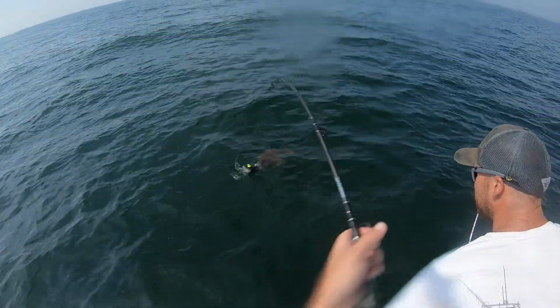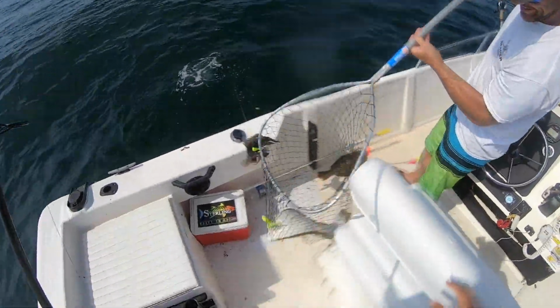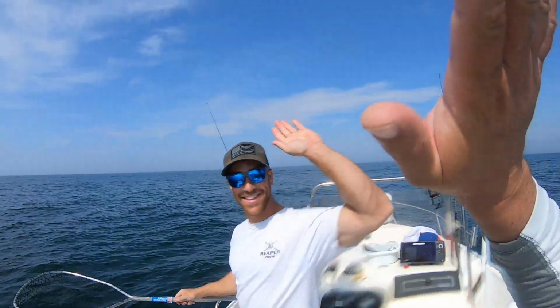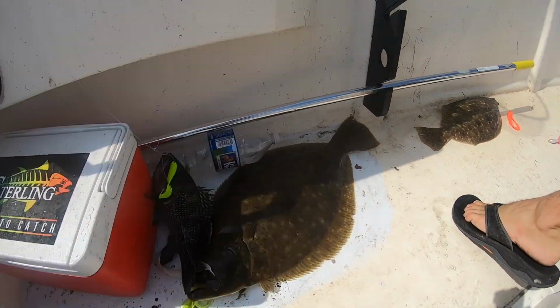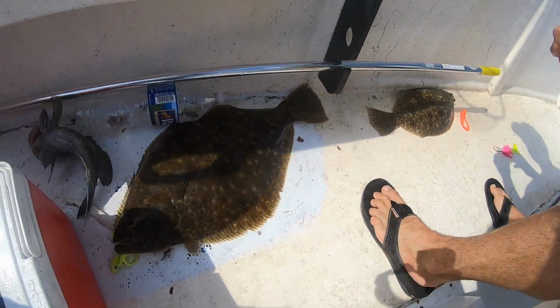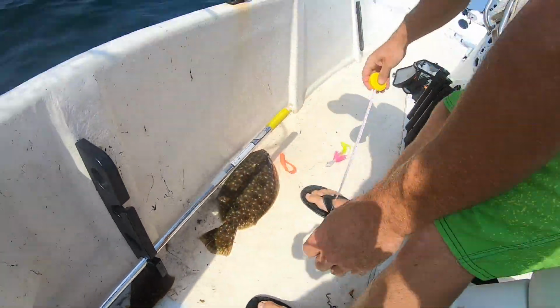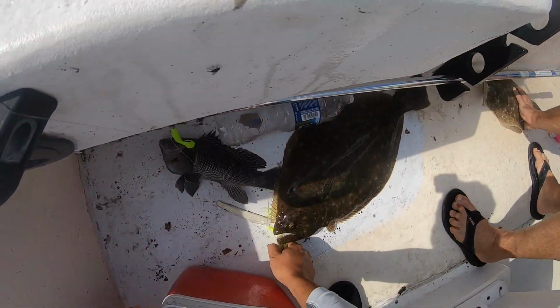Oh, dude. Get him. Yeah, baby. Look at that moose. He hit the Mahi. Look at the size of that one. Yeah, dude. Whoa. That's a big fish right there, guys. I don't know, but that's a big one. That's my limit, guys. That's my limit, too. There you go, baby. All 18s. Woo. This is ridiculous. Double trouble right there, guys.